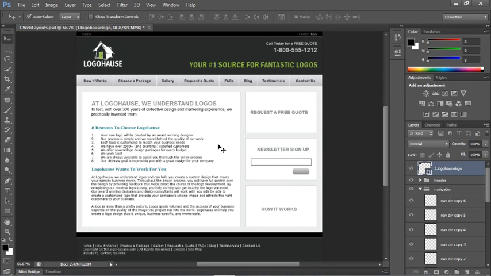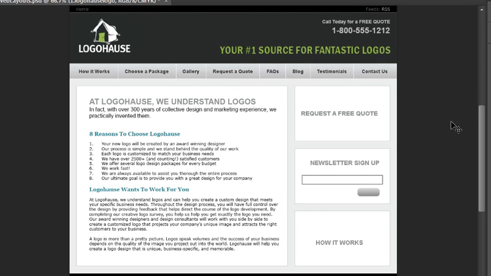Another thing to keep in mind when you're working for the web is organization and spacing. A lot of times designers who are used to working in print will put things wherever they want and kind of go with this organic feel of where to place things. But on the web, organization is key. So what you'd want to do is make sure that things are evenly spaced and perfectly aligned unless you're doing it deliberately and intentionally.